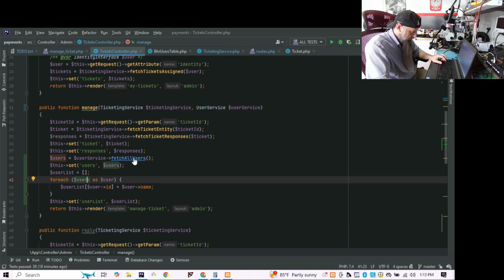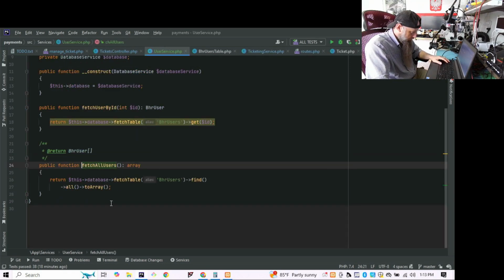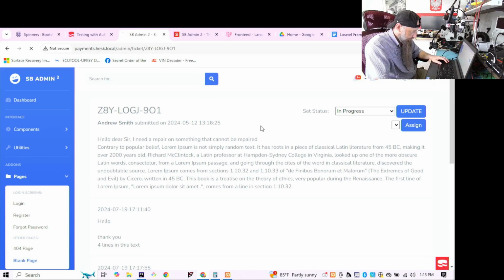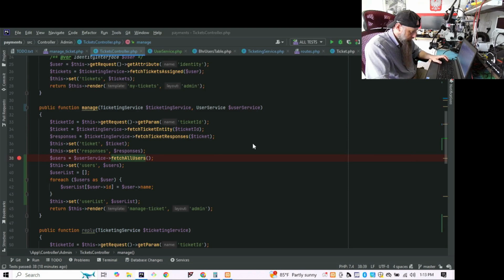So did we not fetch all users? This should return all users. Do I have Xdebug connected? Nope.